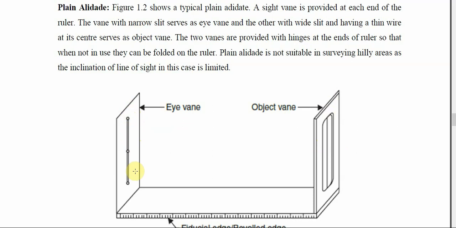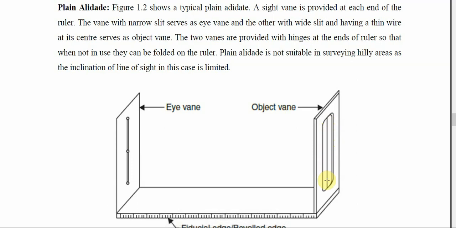So this narrow slit serves as an eye vein because you are looking through this slit. The other vein carries a horsehair or a thin wire. This is a thin wire. It is similar to crosshair.